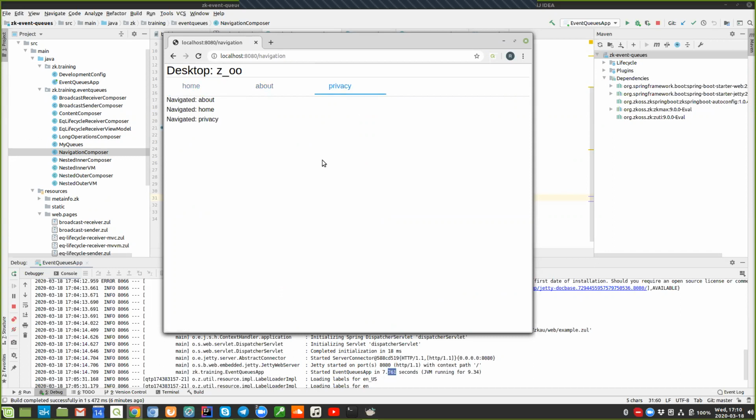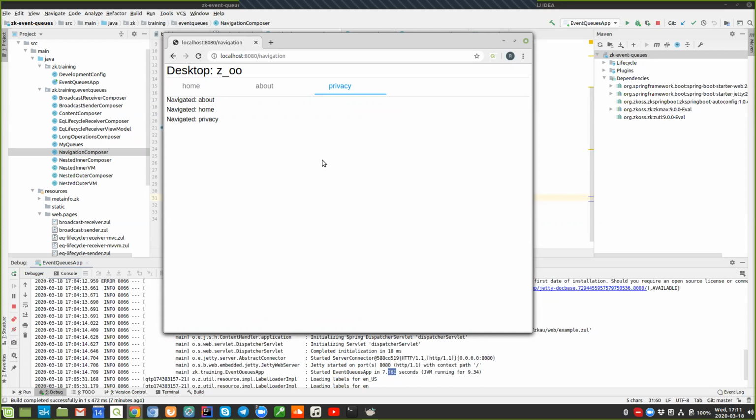You could have done this also by looking up components by ID and setting the content, but the idea here is to decouple both composers from each other, so you don't have to assume any component IDs from other parts of the UI. You just send the event with the information you want, and you can listen from as many pages or as many places as you like.